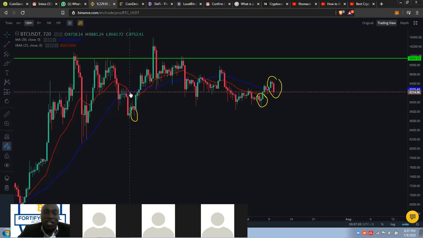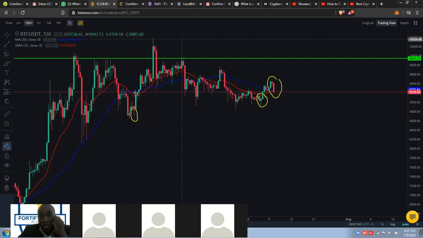This candlestick here at this position, this is the 50 moving average, and the 21 EMA is below it. So they are indicating that we are in a downtrend. In a downtrend, these two lines act as support, isn't it? Sorry, in a downtrend, they act as resistance.